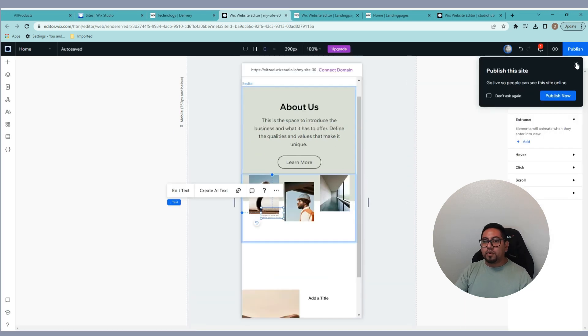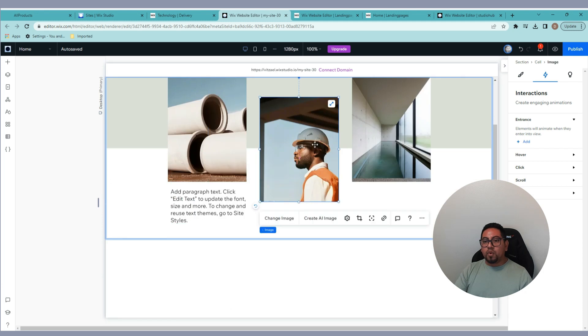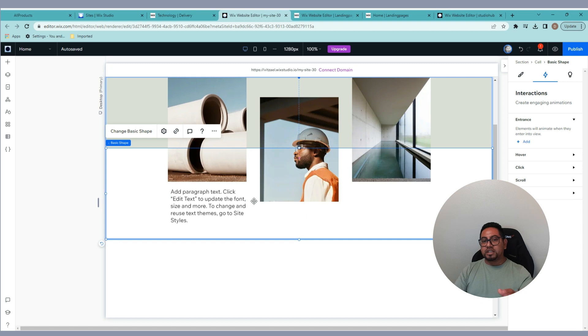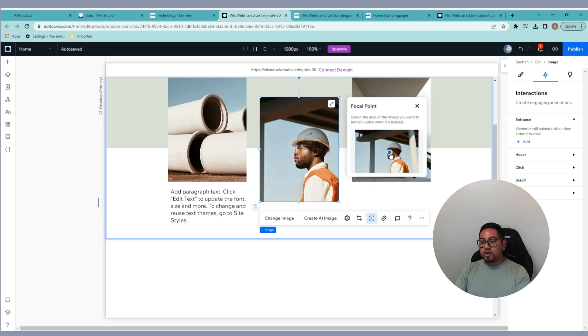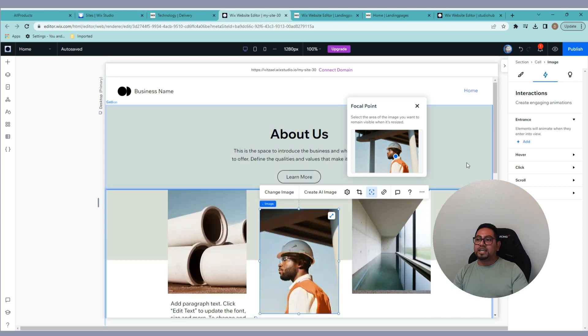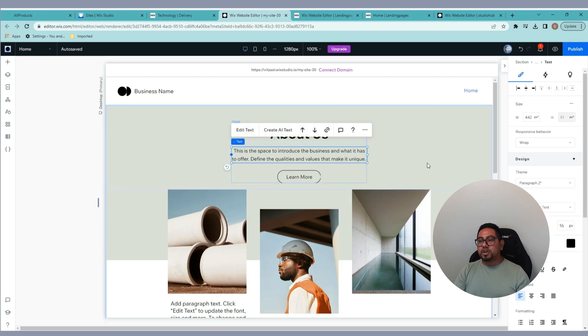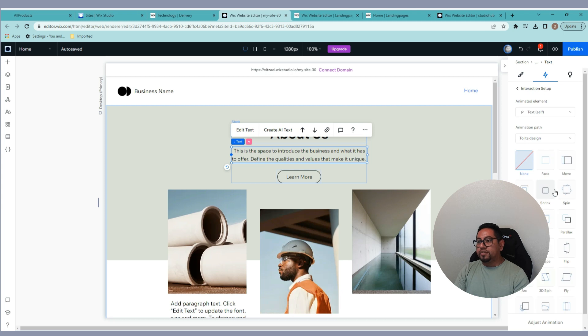You can add different breakpoints if you need to, but the best part is that once you're ready to fix your mobile version, you can just select AI to do all of that for you. Another cool thing is that on pictures you now have the focal point — as your image gets smaller, you can always select which part of the picture you want to always show. No matter if the website expands or goes super small, you'll always be able to see that specific thing. My favorite part is the interactions you can add — hover, click, scroll — there are so many different things you can do.